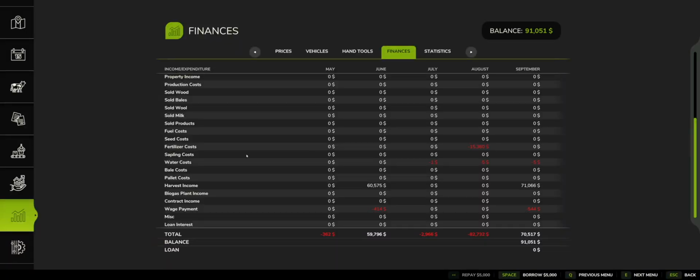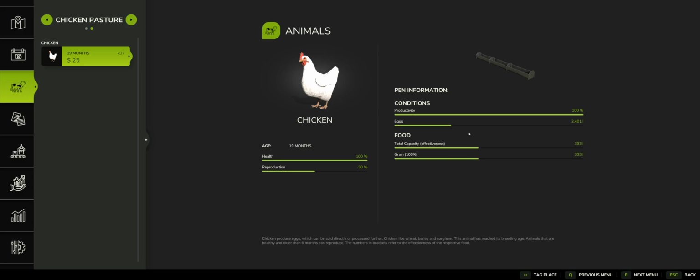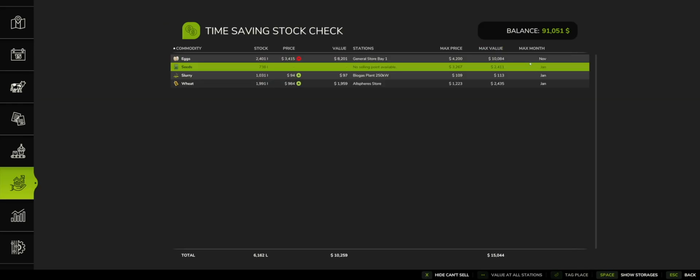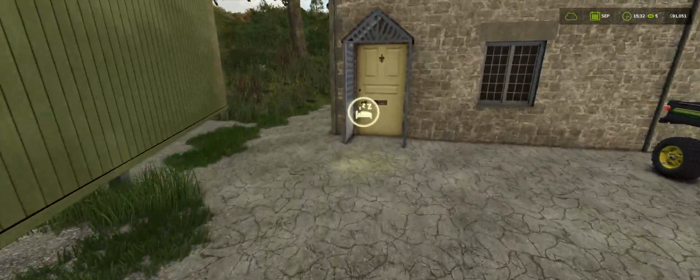There we go. Okay, these livestock. Pigs look good. Again, we don't have to worry about water in these, which is really nice. Chickens are good as well. And then we will be selling eggs here in November. Looks like the general store, Bay 1. That might change. Well, let's go to November.